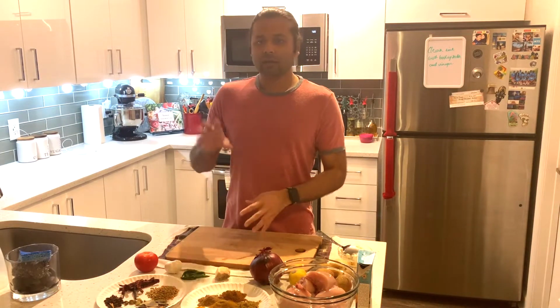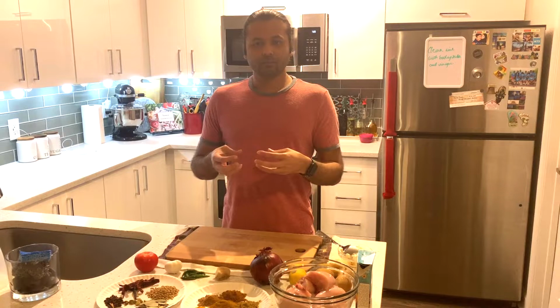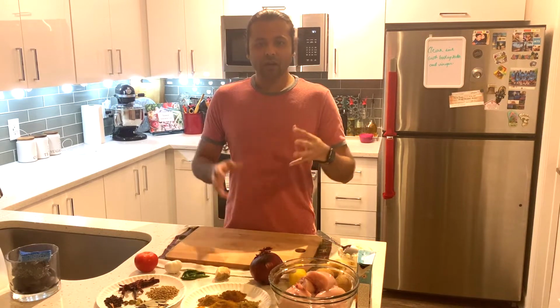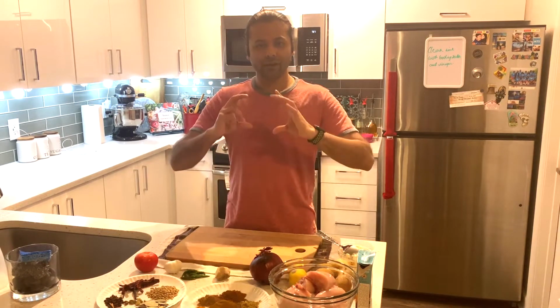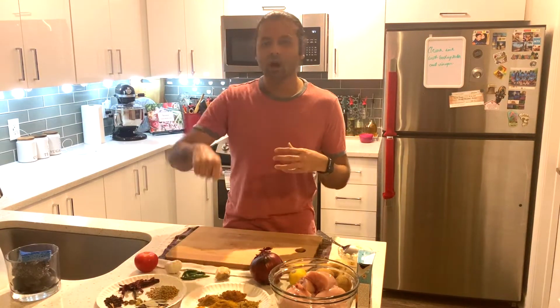A little bit about this recipe. This chicken is not like a chicken masala or anything. It's a gravy recipe. The chicken is going to be marinated, and you don't have to marinate overnight or anything. 20 minutes tops is more than enough. I'm going to walk you through all of that. But this chicken is going to have a lot of curry in it, so you can enjoy it dipping a tortilla or whatever you are cooking with it.